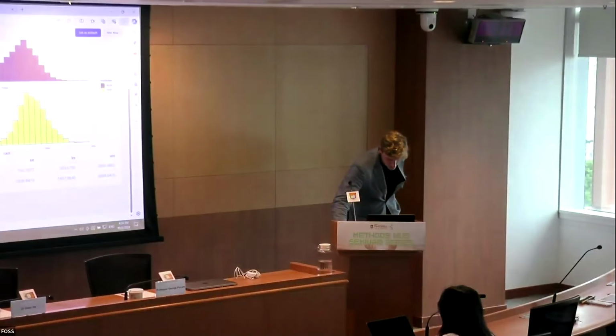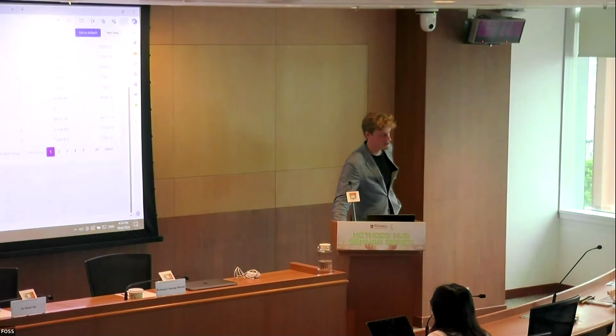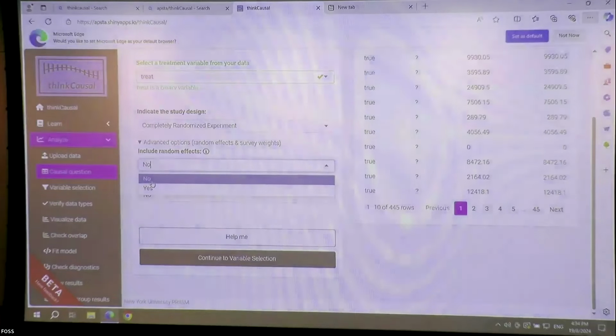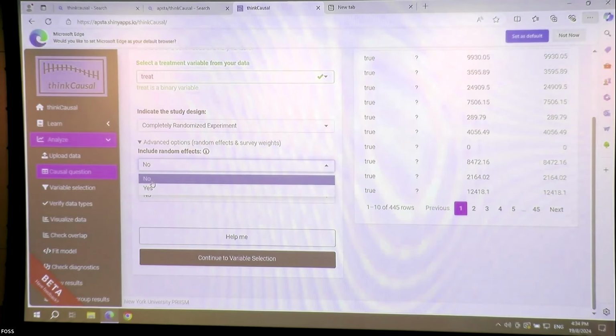Yeah. Clustering. So if you have clustered effects, we actually wrote a paper on this. If it's clustered effects, you can fit a random intercepts model. So if I go back to the causal question, I could include a random effect. And if I say yes on the variable selection page, there'll be a bin for the model as a random effect. Our team wrote a paper in Entropy, it's called Stan4BART. It's free, open access, so you can read about it there. We've embedded the random effects frameworks into this.